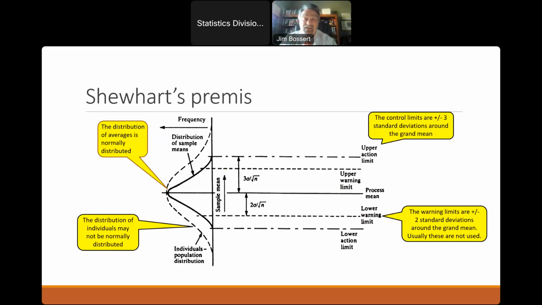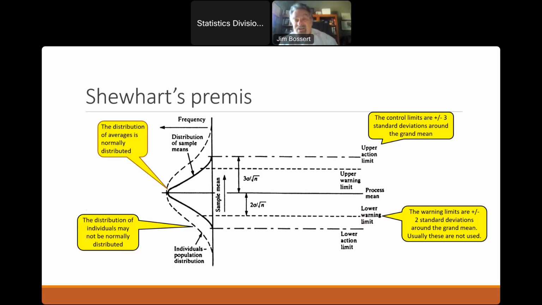Okay, so he looked at something and he ended up calling them control limits or action limits, and they were plus or minus 3 standard deviations around the mean. But he took the standard deviation and divided it by the subgroup that he was talking about. And we're going to talk about that because the first chart that he created actually had to do with what he called rational subgroups. And we'll get more about that in a minute.